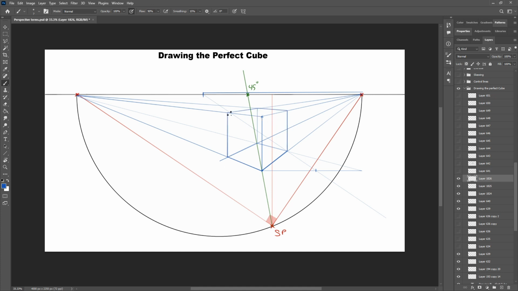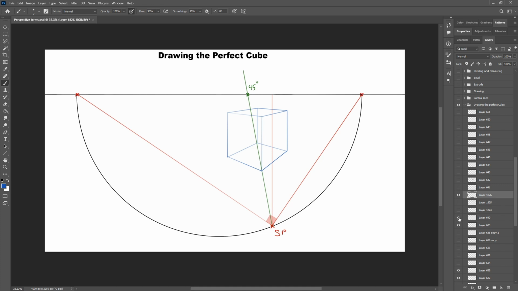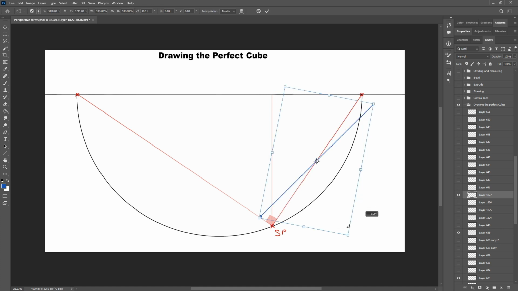You might wonder why you would go through this whole effort to draw a cube. The crucial aspect of this exercise is to learn how to rotate a ground edge to create a vertical one, which we will need in a later lesson. There are other ways to draw the perfect cube without using the 45-degree line. The initial steps are the same for the circle and the stationary point. But let's go right ahead and rotate both lines from the vanishing point to the stationary point back to the horizon line as measuring point 1 and 2.